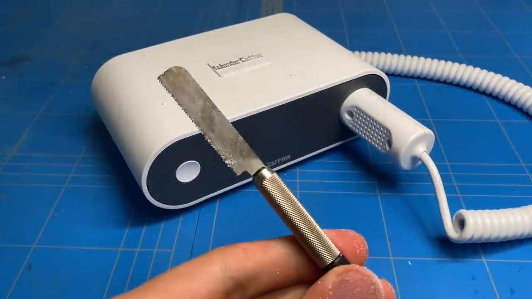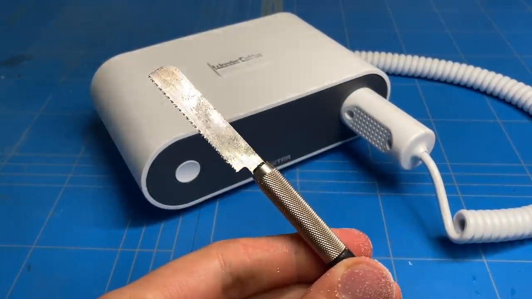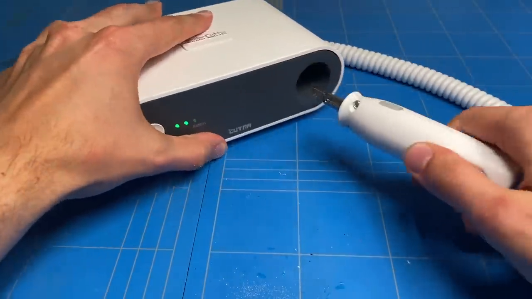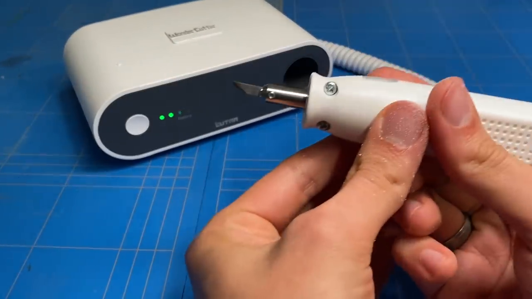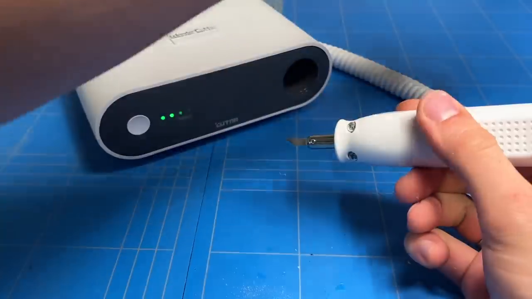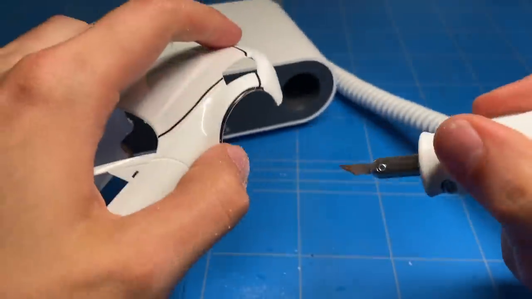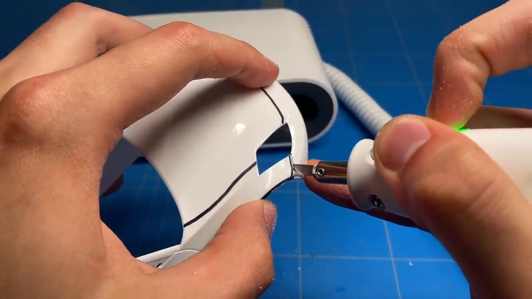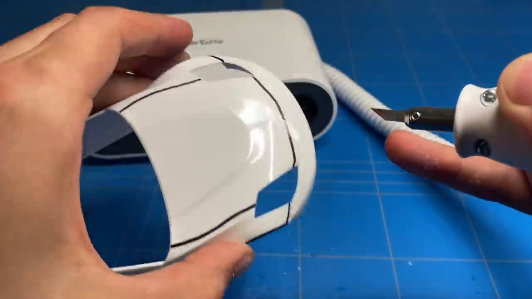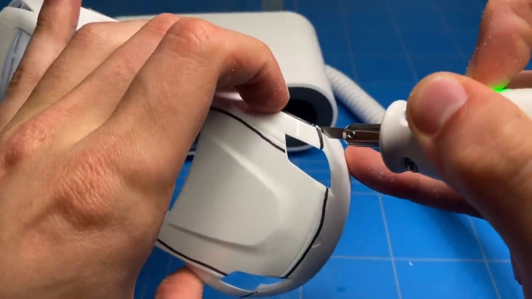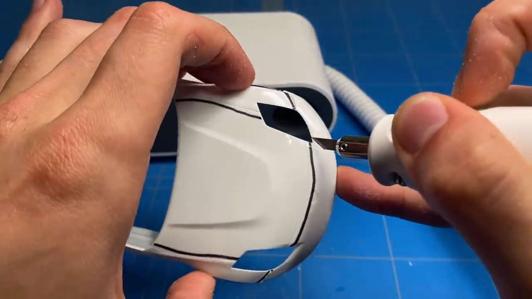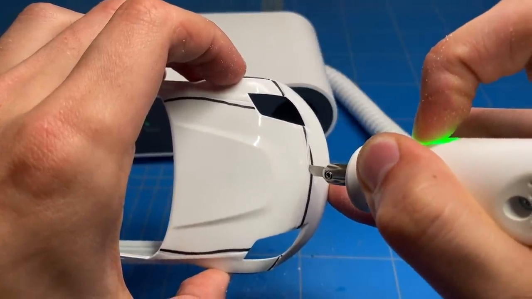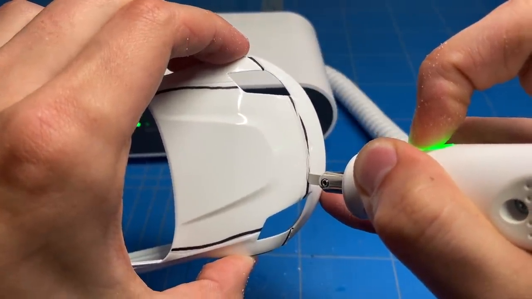Now one of the other methods instead of using a saw blade is actually an electric cutter, in this case the Cutra Wonder Cutter that was sent over to me by Cutra themselves. It is a pretty expensive tool but once you do have it I actually found out that I use it quite a lot. Now if I'm totally honest I probably would not have bought it myself but after using it for a couple of months it does add a lot to the actual workbench and the tools in my workbench and it saves me a lot of time by removing the parts a lot faster than with the other methods.